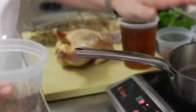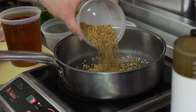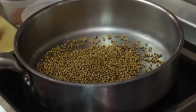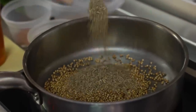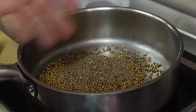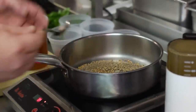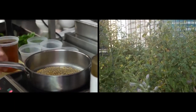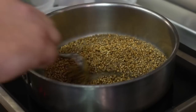In a pretty hot pan over medium-high heat, we're going to start toasting these seeds. What this is going to do is actually bring out the essential oils. This is about a half a cup of coriander seed. Right here we have about a quarter cup of cumin seed. Once you'll be able to smell it, you can hear it a little bit — the oil is starting to come out. What it's doing is releasing those essential oils in the pan, which is going to start perfuming the honey cayenne mop.